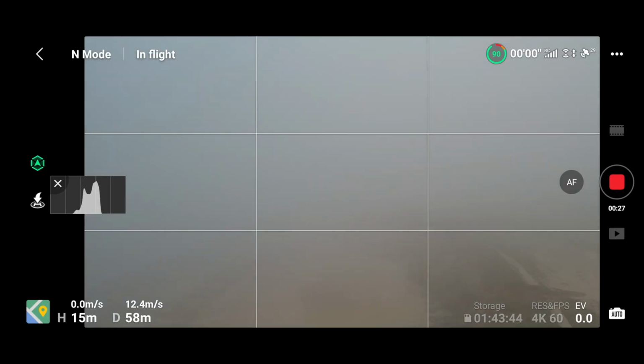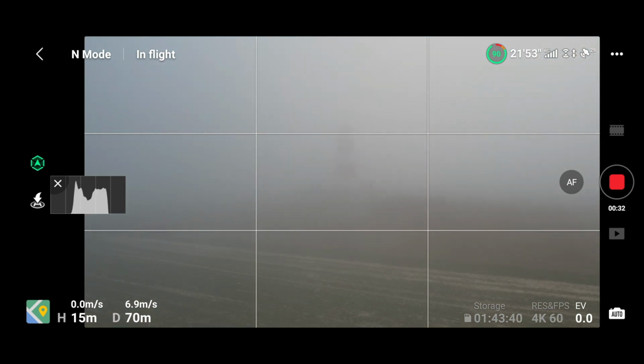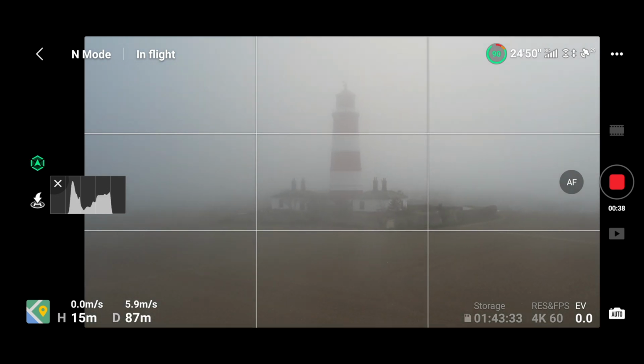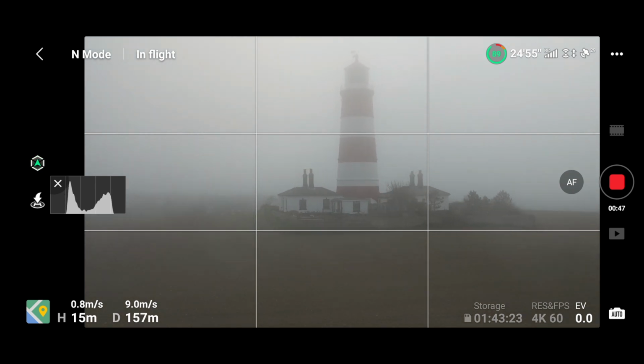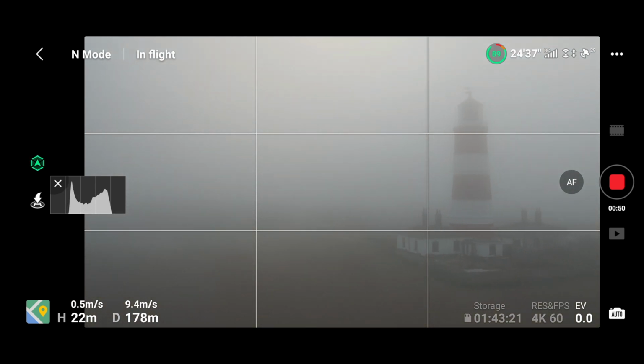Now that is foggy. This is not the best time, to be fair. I can't see much at all. So I'm at 14 meters in height, and I've got to be honest, that's quite atmospheric actually. It looks like the old horror film that I've watched before. I put a link down below what that horror film is. But anyway, that's 15 meters. We'll go up a little bit more. We'll go to 20 meters, and we'll try and keep an eye on the lighthouse there.